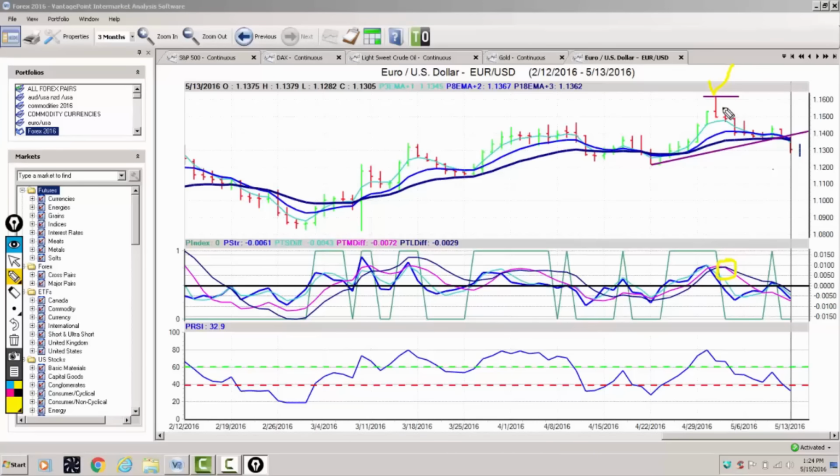Once we have a top in place, we sell the very next bar right here based around that VantagePoint signal, and down we go. So this is an excellent way of looking and utilizing the software with that medium-term crossover and the long-term crossover. Right now we remain below the zero line, so that leaves a downward bias. Our neural index is fully supportive of that, as is the position of our predicted RSI as we break through that 40 level.